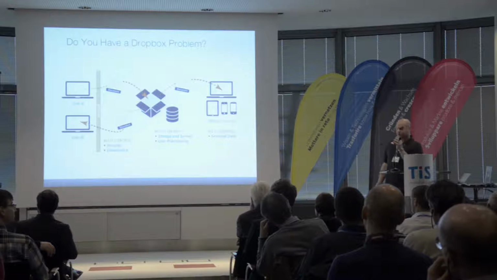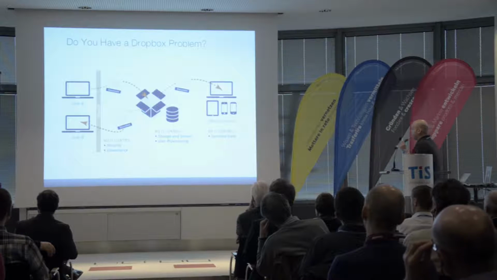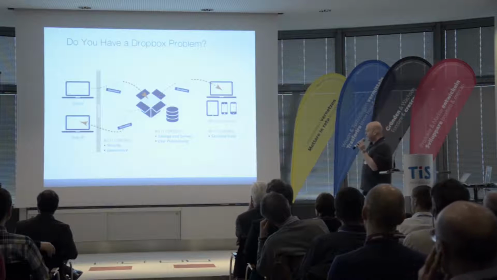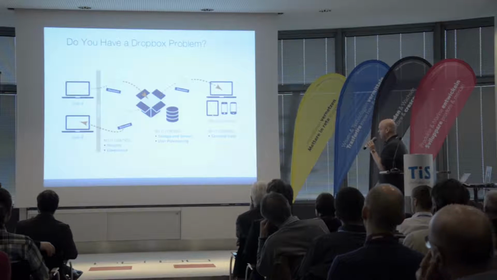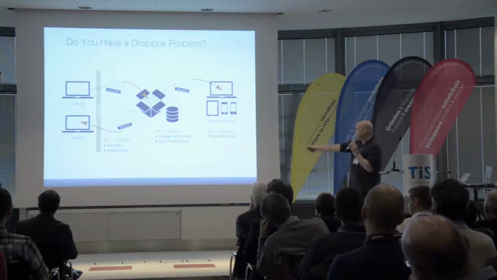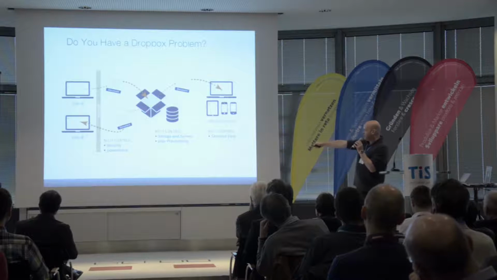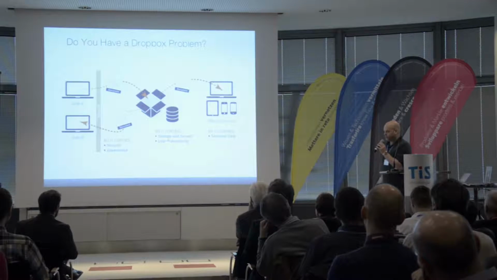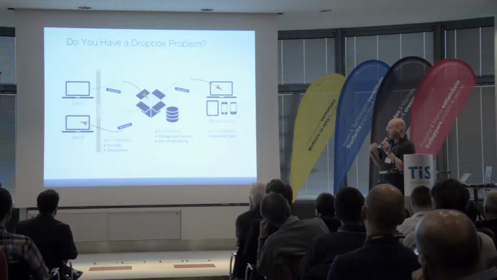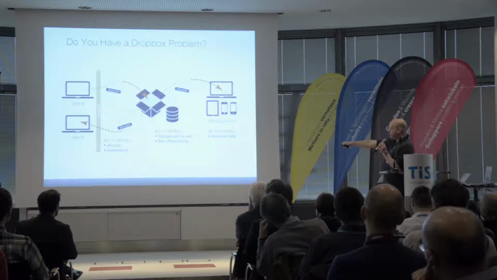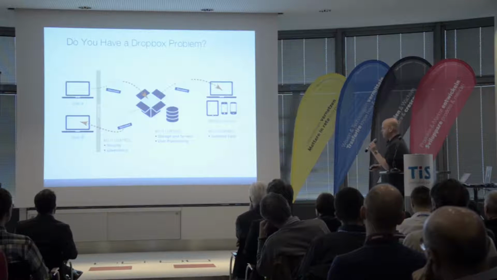So what is the Dropbox problem? This is a graphic that I think describes what we mean with the Dropbox problem. We have on one side user A and user B. They are just users in an organization or a public administration somewhere or at a university, and they have their computers and they work with their files and they exchange their files, and that's all good and safe.